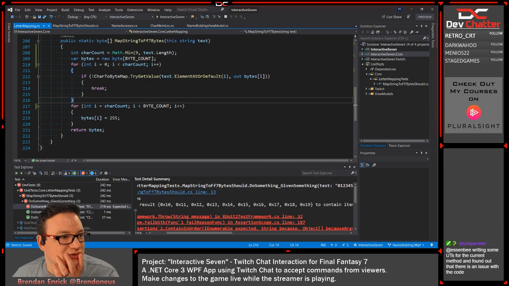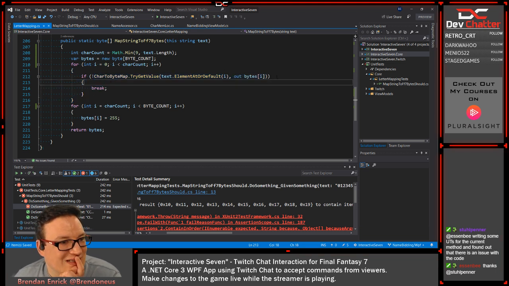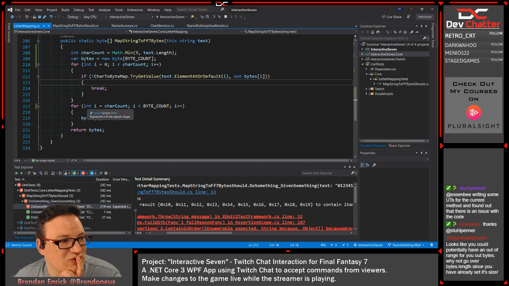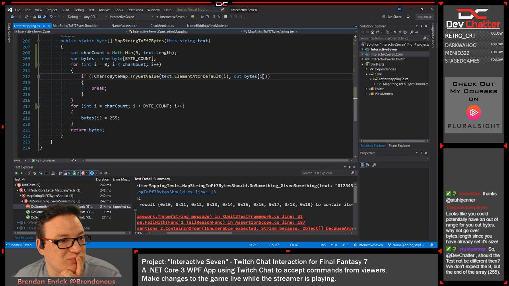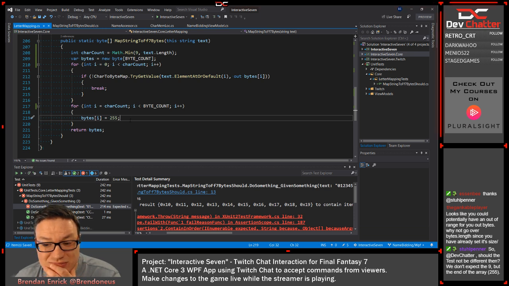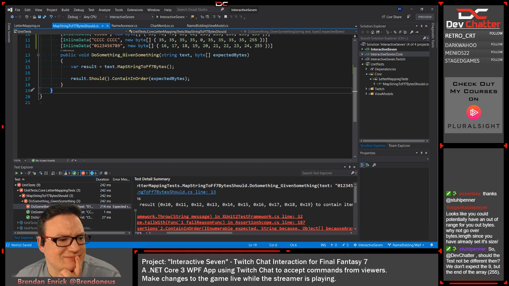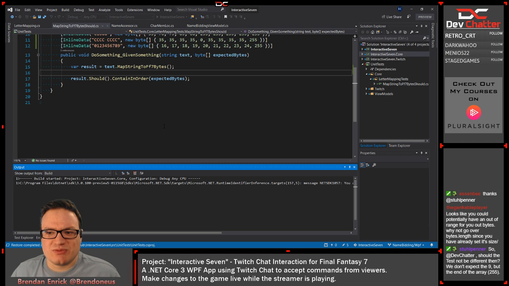Essentially what we're doing then, if we look at this code, we're going to say either go up to text length or go to 9, whichever one's shorter. And we're going to say take the first 9 characters of the text and convert that to our bytes. And then once we have done that, we want to put those inside of our array, and then down here we want to say fill in all the remaining values with 255. And then that should work. Should. Very, very simple, but should do what we want. Let's run this test just to confirm that it does what we want it to.